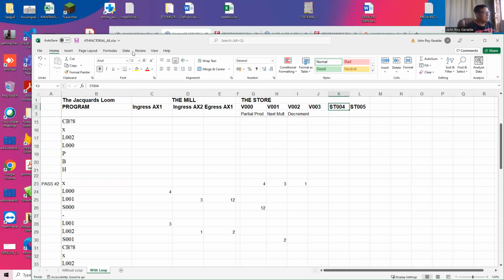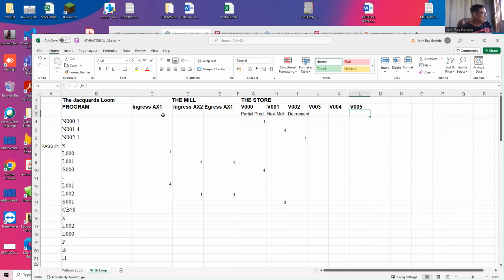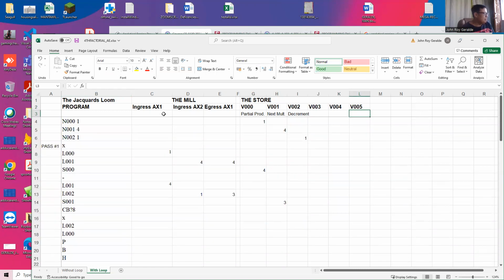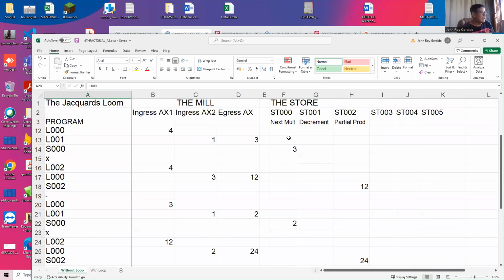This is how Lovelace labels the store, no? So that it looks similar to this. Do you follow? This one is with loop. Is this with loop? We are without loop, no? There are two versions. We have a without loop. You can download this. The first worksheet is without loop. The second worksheet is with loop. Can you just rename this, no?